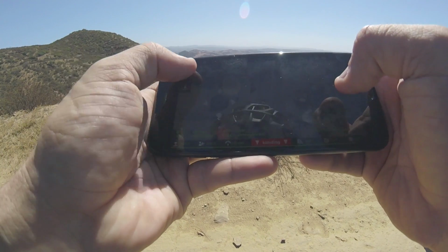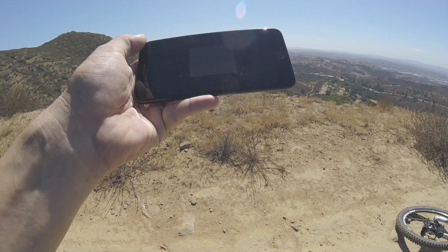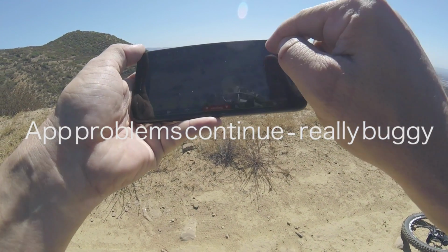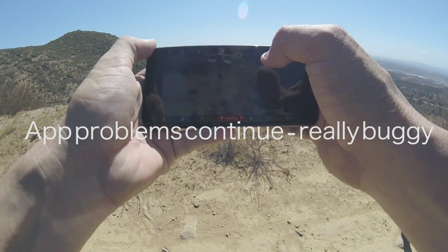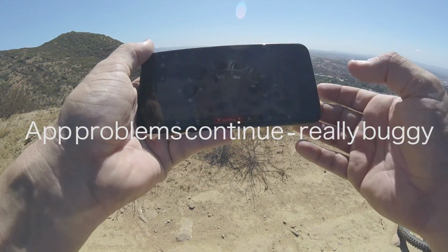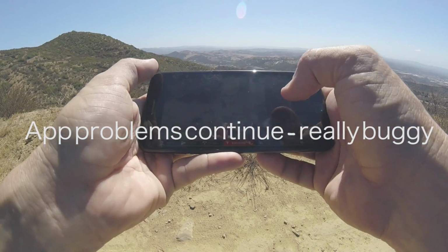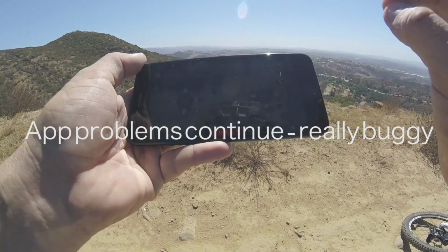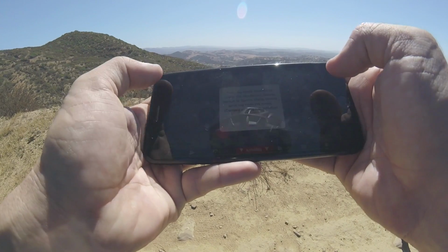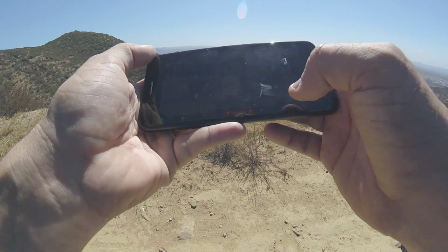Are you kidding me? Apparently, I'm not even recording. Timeout on the app. Just so you guys know, I have turned this on and went through any updates. The app is brand new. The heck is this? Tracking mode. Switch to sports mode before entering tracking mode.